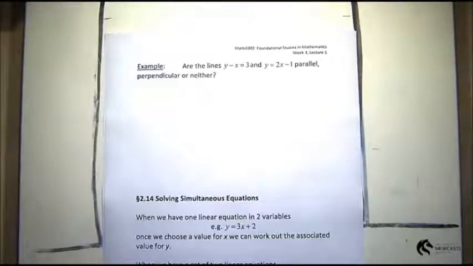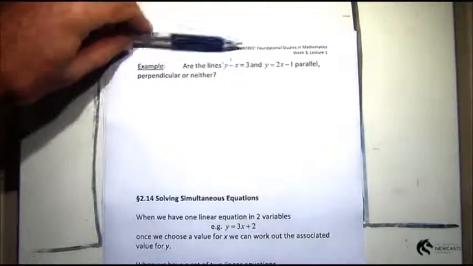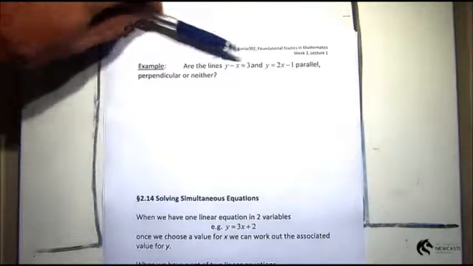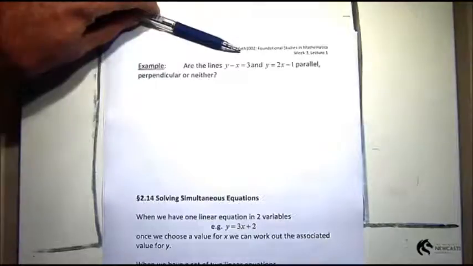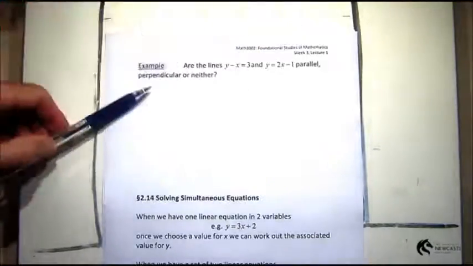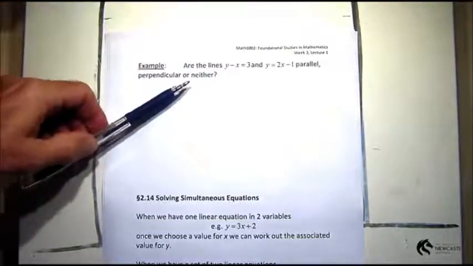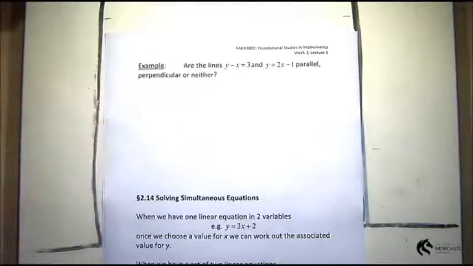And so my next example says, I have two lines written in different forms, but there they are. There's the equation of them. It says, are they parallel? Are they perpendicular? Or, what's probably more likely, is it neither? If I just gave you two lines at random, the most common occurrence is that they're neither perpendicular nor parallel. But anyway, let's have a look.